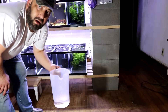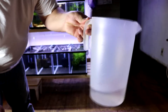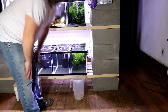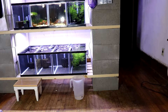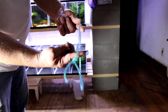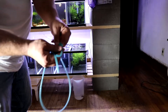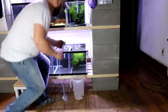If you guys don't know how to drip acclimate, what you do is get a little pitcher like this — try to get one where the handle is cut out on the bottom so it hangs on fish tanks. Get them in a container and make sure it's lower than the aquarium. Get a piece of silicone airline tubing, tie a knot in one end loosely. Put this end down in the tank and put this end over the jug, give it a little suck on the knotted end, then loosen it for more drips and tighten it for less drips. Tape this to the side of the tank.